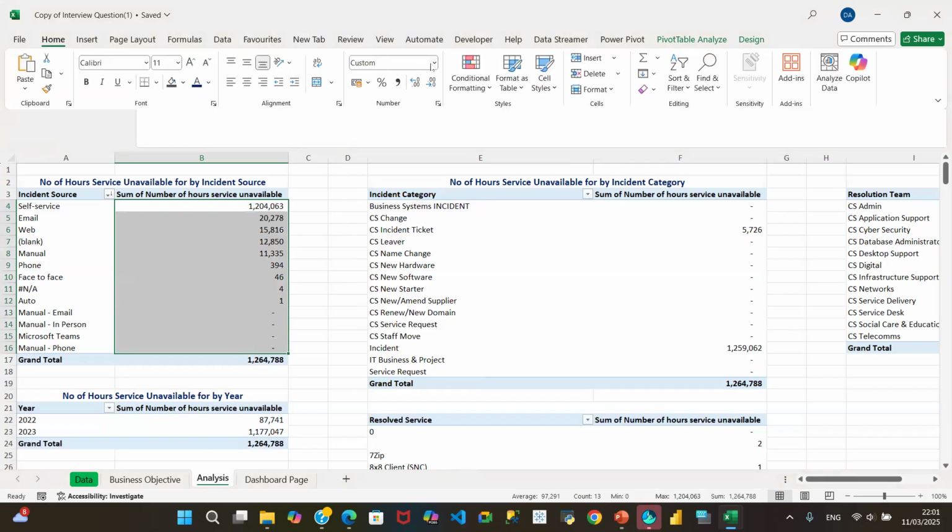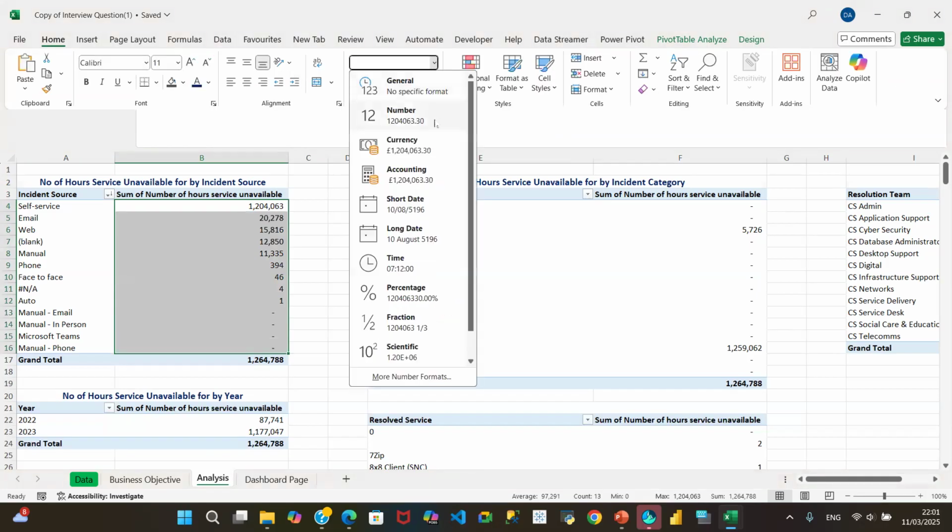But the field that it has changed to is within the concept of numbers. Accounting is still numbers. Currency is still numbers. Number is still number. Do you understand? Yeah. And the essence of all this being seen as such is that when you add, it can add. When you divide, it can divide, because that only happens with numbers. Okay. So as long as I'm working within the context of any data type that is a number, I believe we are fine.